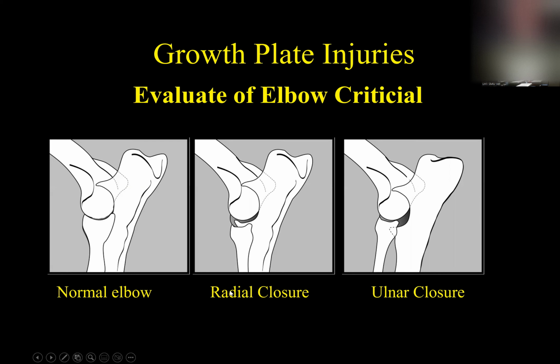Okay, if a dog has distal closure of the radial physis, right here, radial closure, then you get distal subluxation of the humeral radial joint. So radial closure leads to distal subluxation of the humeral radial joint. Premature ulnar closure leads to distal subluxation of the humeral ulnar joint. Okay, so premature closure of the ulna causes distal subluxation of the humeral ulnar joint. Premature closure of the distal radius causes distal subluxation of the humeral ulnar joint, as well as bowing of the antebrachial bone. So it will also cause bowing of the radius and ulna.